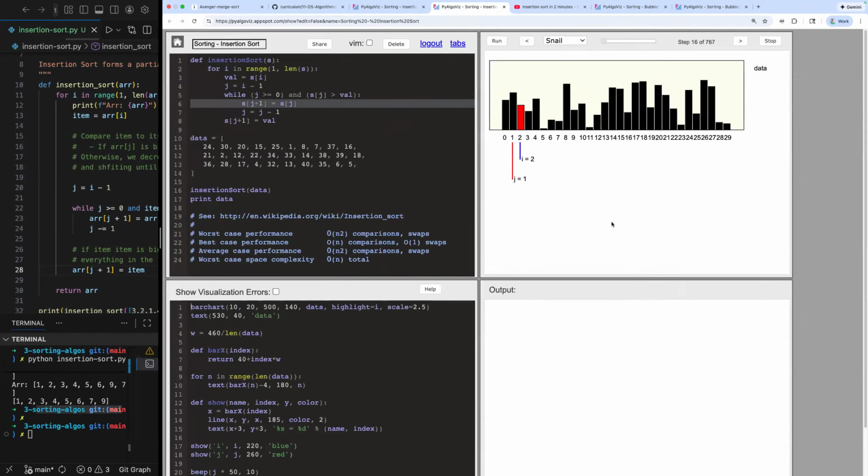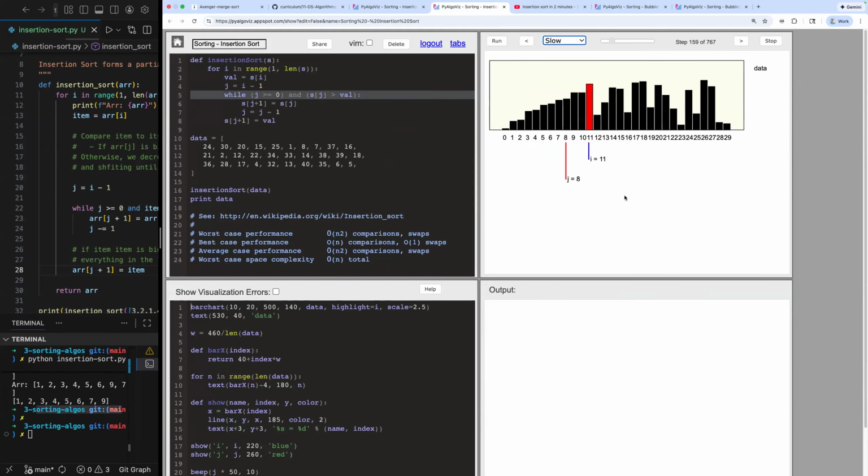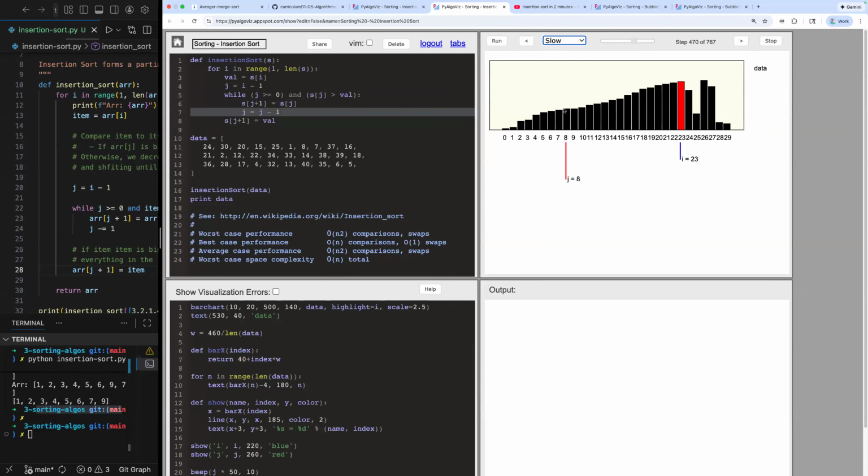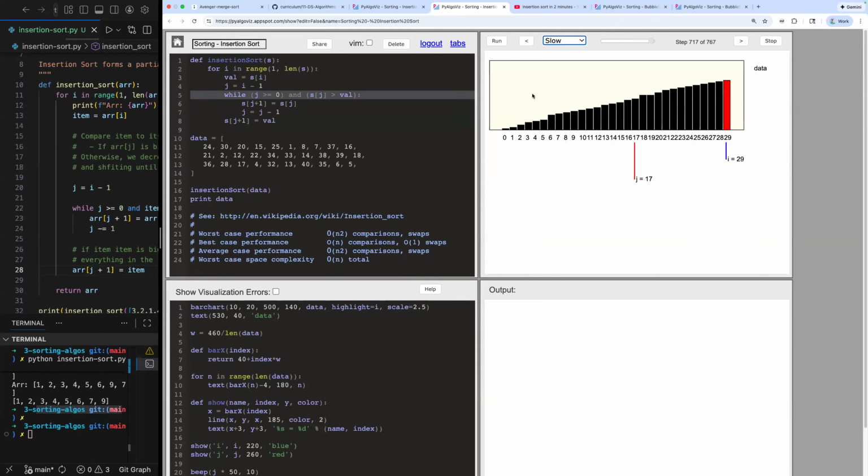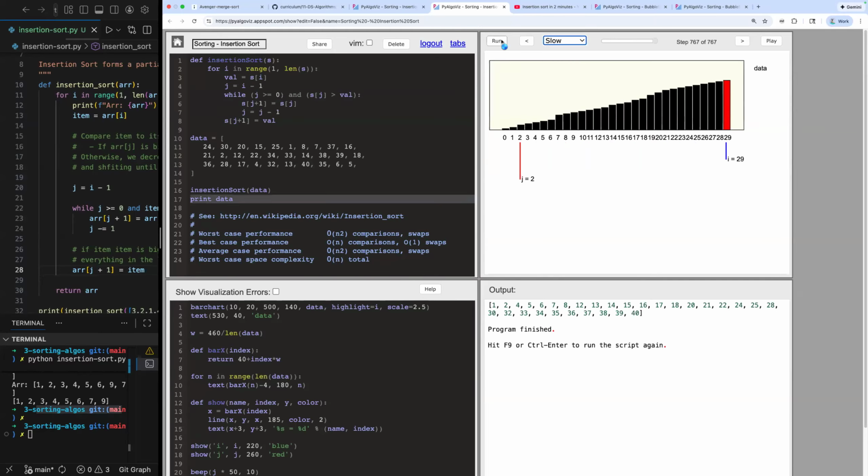And we'll let it run really slow. And that might be a little too slow. And you guys see how J is moving backwards and the list is sorting itself as we go. Right, so it's kind of like the opposite of bubbling. And you could also see how if the list was already partially sorted, this algorithm might perform better than bubble sort, and in fact does.